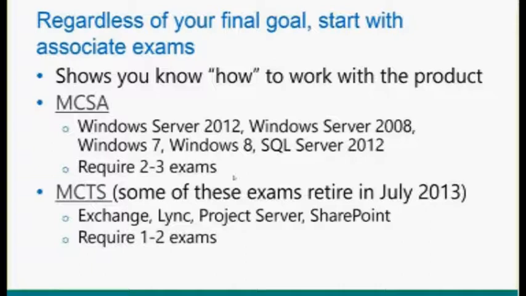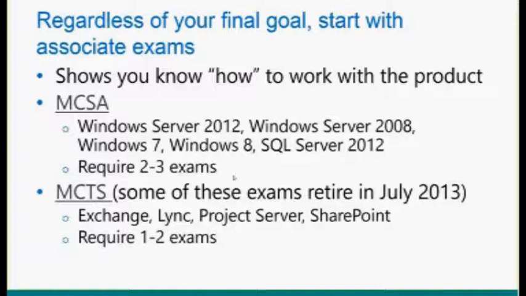Some of the better known acronyms for these certifications are the MCSA, or Microsoft Certified Solution Associate. That is the certification you'd be going for on, say, Windows Server 2012 or Server 2008 or Windows 7 or Windows 8, and it'll require passing 2 to 3 exams to get an associate level certification. There's also an MCTS, Microsoft Certified Technical Specialist. Now, some of the MCTS exams, these are the older exams, if you will, from the previous versions of the products, where there is no MCSA available yet.